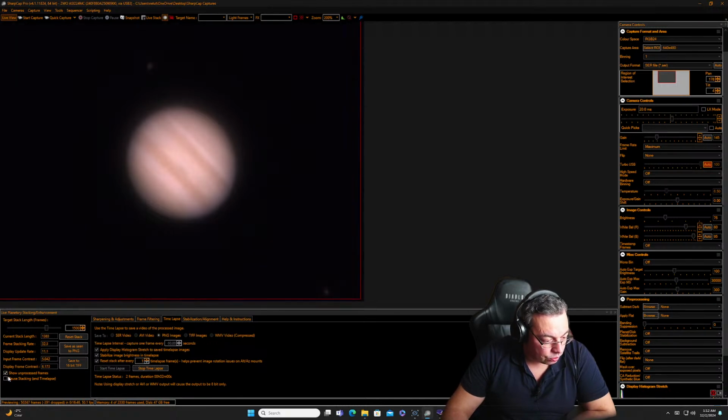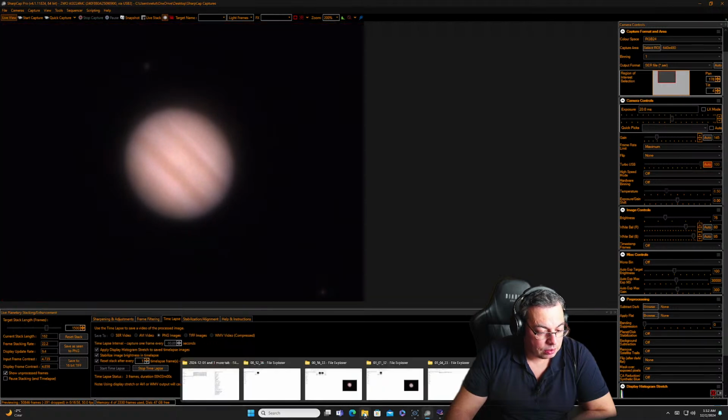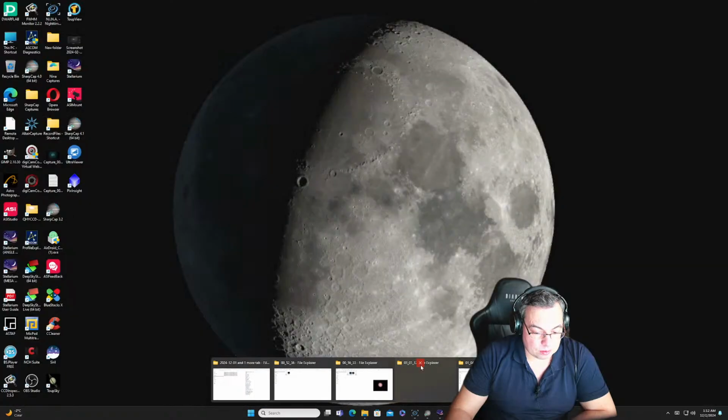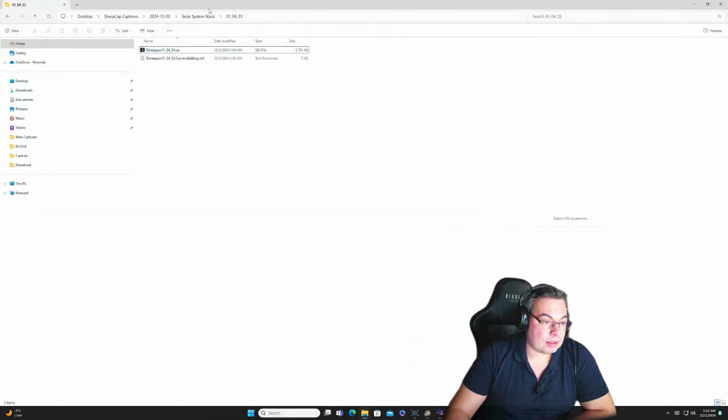Okay, let's show also unprocessed images. Let's see movement here. And let's find where the time lapse is now, maybe it's in separate folders.